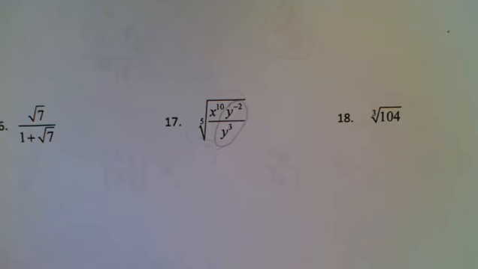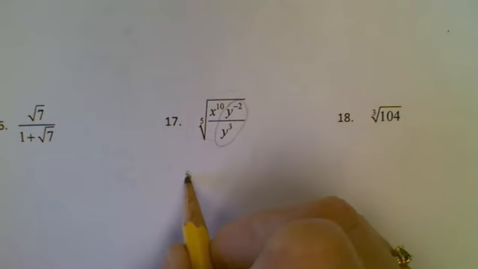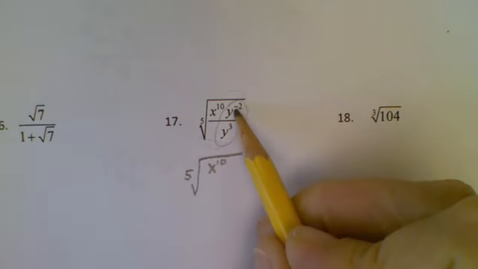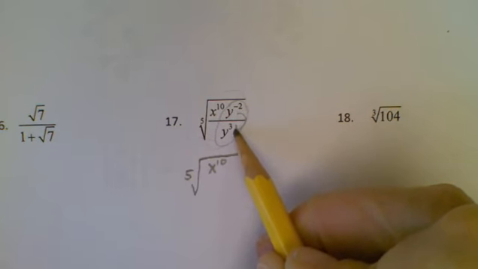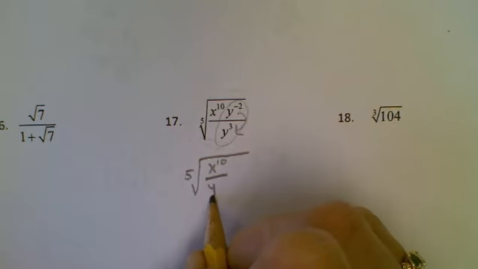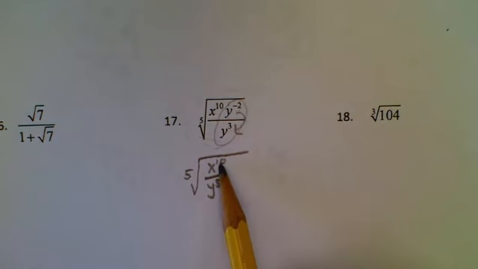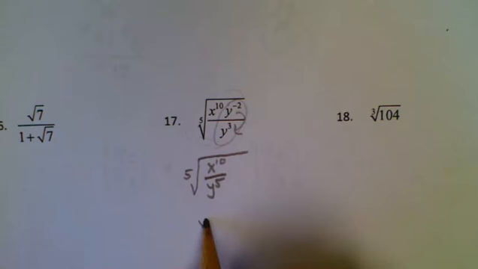I'd probably do that. So I would look at this and say, all right, I'm going to leave the x to the 10th in the numerator. Because this is a y to the negative second, I'm going to take those two y's, y squared, and bring it down to the denominator. So if I had y to the third, and I bring those two y's down here, I'm going to have a y to the fifth.